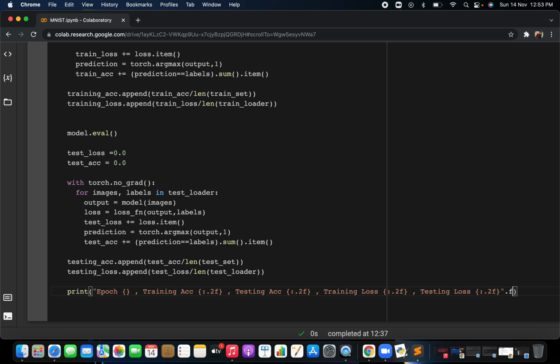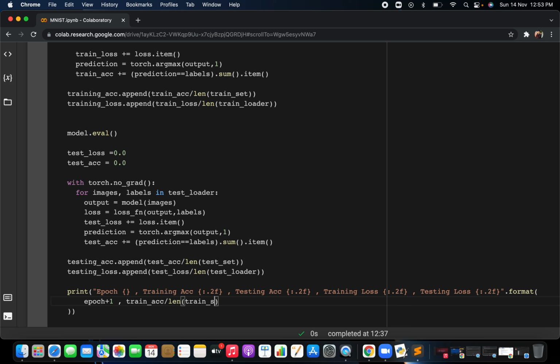Then you want to print this with format, and you start with epoch plus 1, because by default it will start with 0. Then the training accuracy: the train accuracy divided by length of train set.